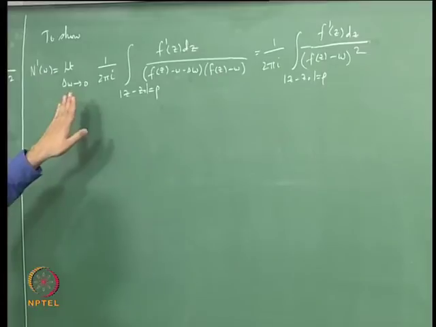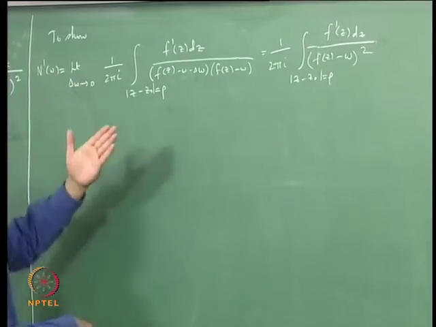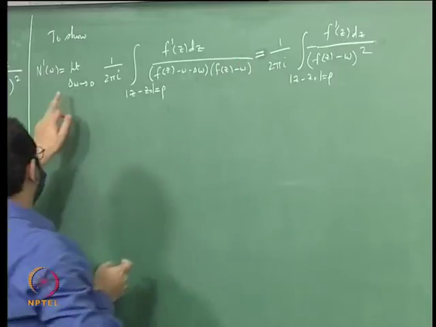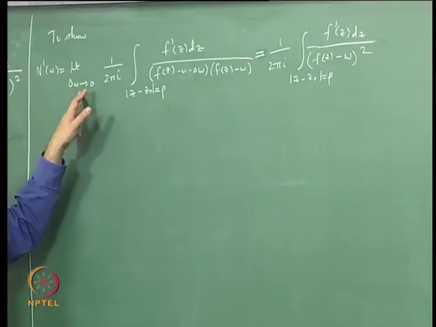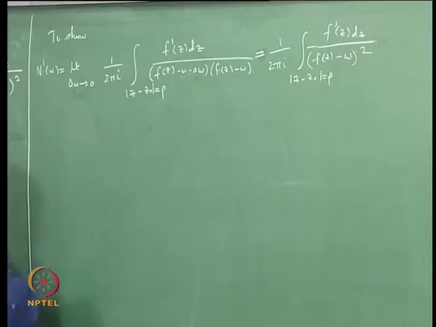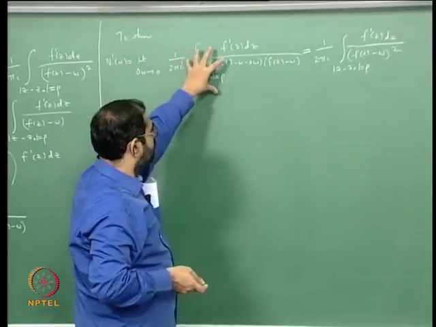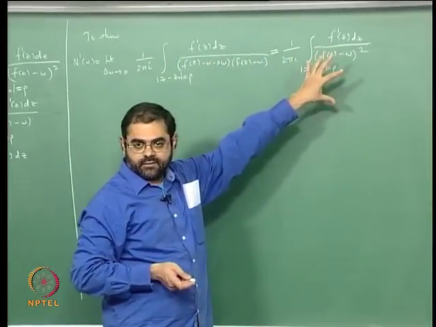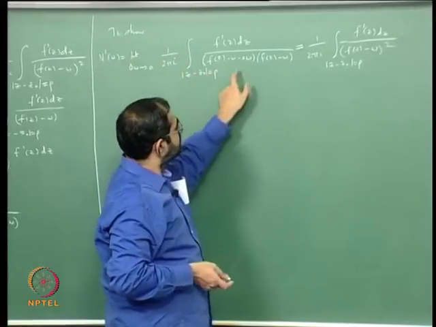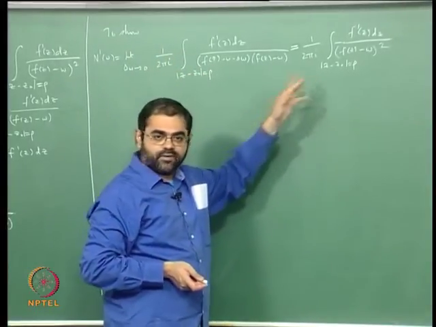So essentially this, what you have to show, is believably correct, because if you can agree to switch the integral and the limit, okay. But technically you cannot do that all the time, right, that also has to be proved, okay. And how does one prove that? You want to show the limit of a certain quantity is some other quantity, then it is enough to show that the limit of this difference is 0, okay. So we go by that.